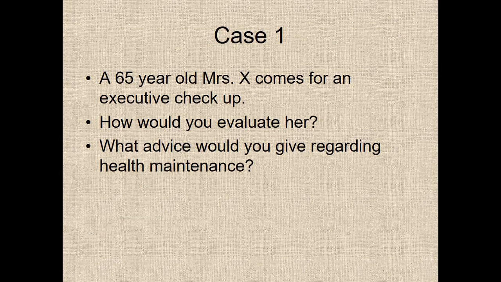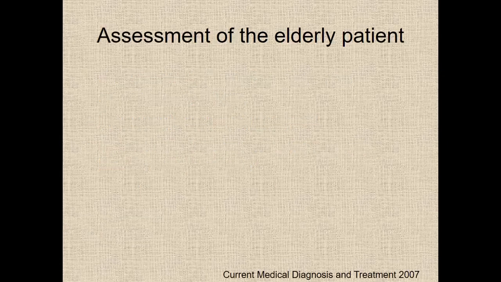Okay, a 65-year-old male comes for an executive checkup. How are you going to evaluate him, and what advice are you going to give regarding his health maintenance? So we'll see the history taking. What are the history taking points that you cover in a patient who apparently does not have any problem? He or she is just here for a medication refill.